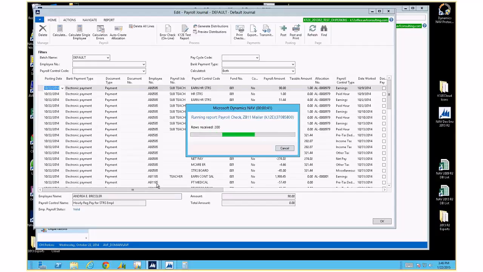So this runs through, takes a little bit longer. It's kind of like the K-12E test report in the sense it has to go through a bunch of gyrations. Finally, the checks will appear. Rows received are net pay records. So I would believe that that's probably going to end up going to 300, 400, and then you should see the PDF, I believe. Pretty sure. Don't hold me to that, by the way.